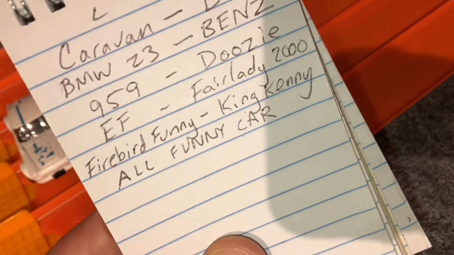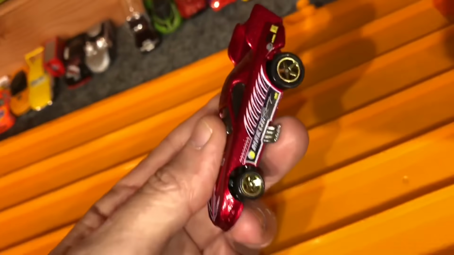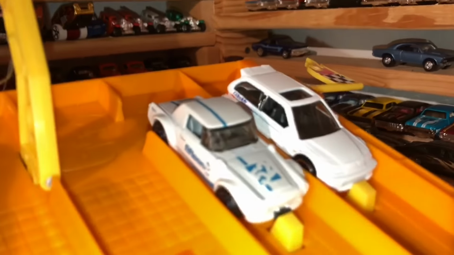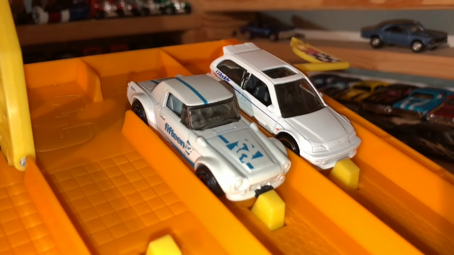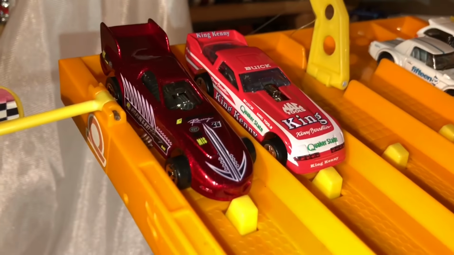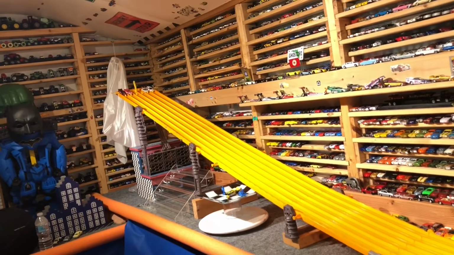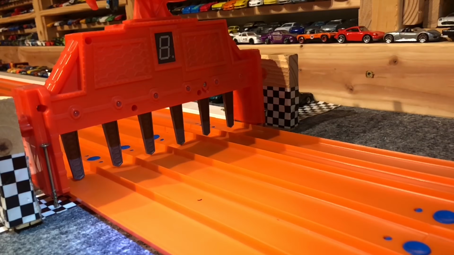There's also a real close one between the EF Hatch Civic and the Fairlady 2000. Not to mention a very close race between the Firebird Funny Car and King Kenny. All right, two races in one. We've got the Civic taking on the 2000 and King Kenny versus the Firebird Funny. See who takes it. Your mark, get set, go. King Kenny's out front.